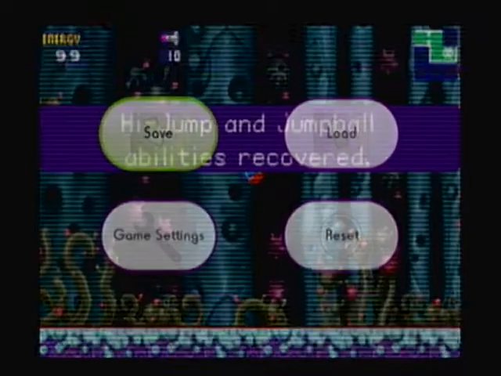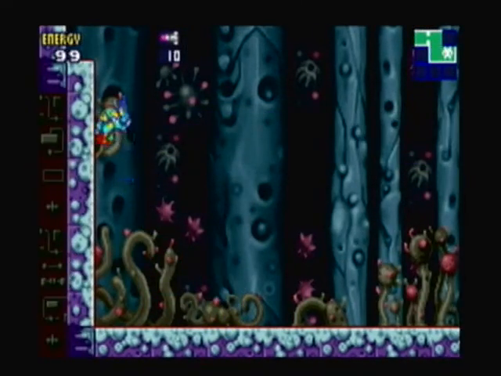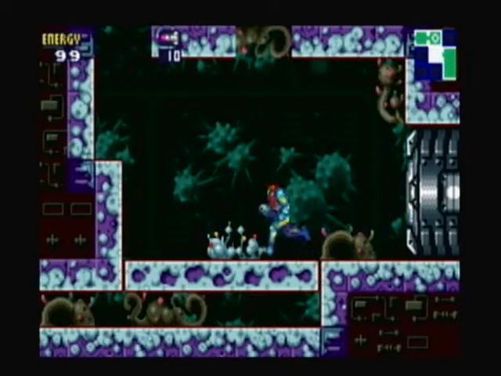So now I made a mistake right here. I forgot that on this emulator, if you push left on the C-stick, it opens up the main menu of the emulator. I accidentally did that, so you have to forgive that. But yeah, the high jump ability, recover, return to navigation room. Now we can actually go back with the high jump.